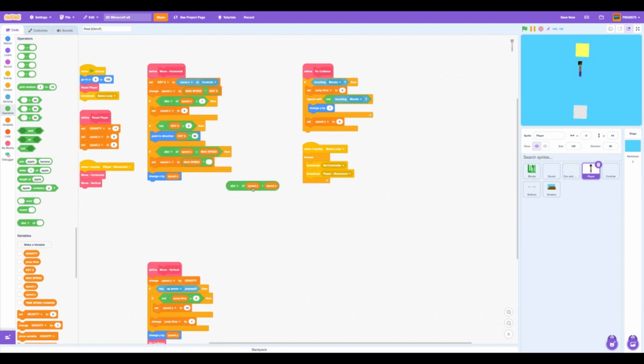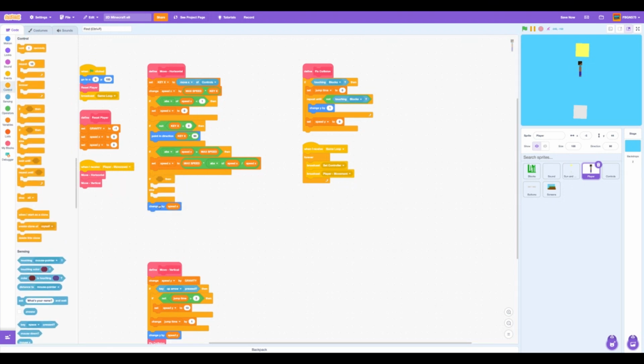So what this does, the absolute value of speed x divided by the normal value of speed x, this will make it so that if we're at speed, let's say -5, if we're going left, then we need an absolute value. So 5 divided by -5, which will equal -1. So this will turn our speed x value into either -1, 1, or 0. So now what we're going to do is multiply maximum speed by that. So it would be either -5 or 5.